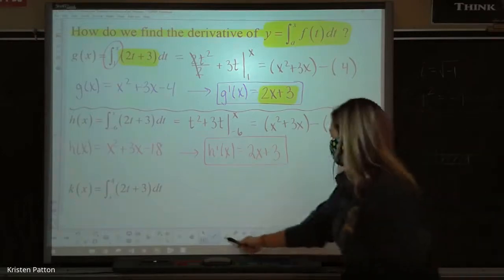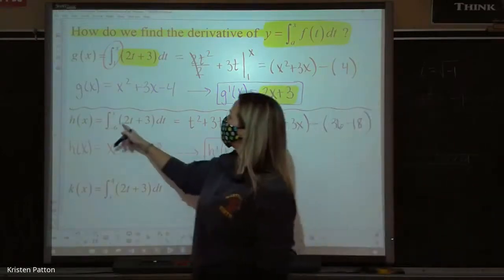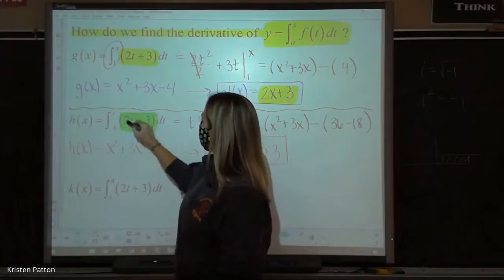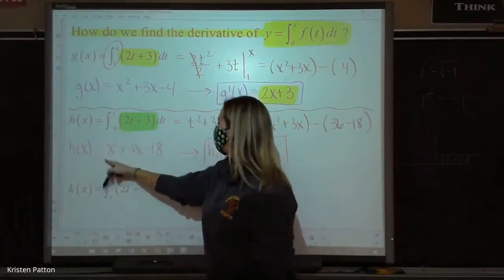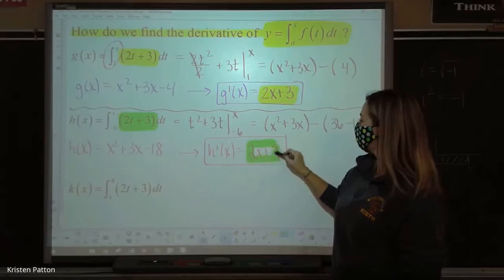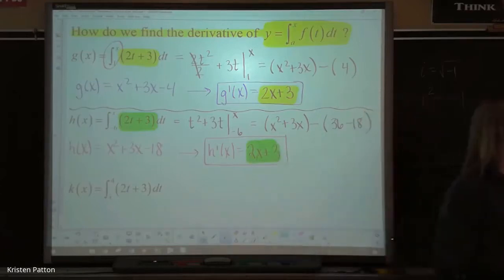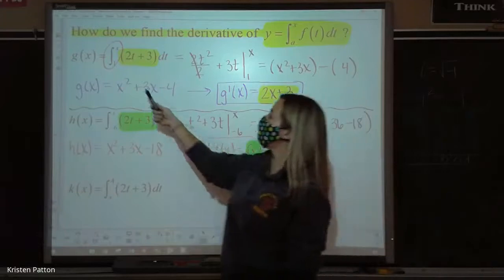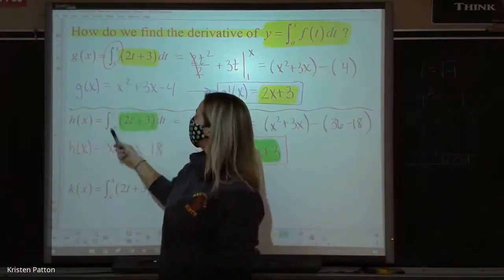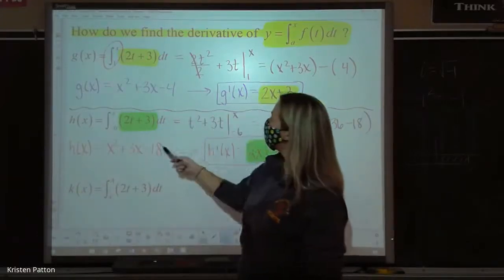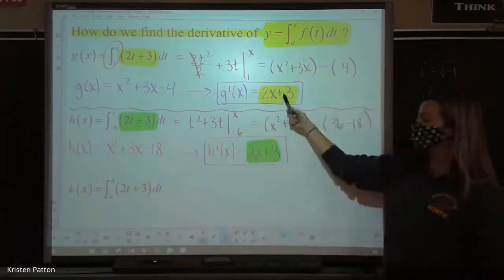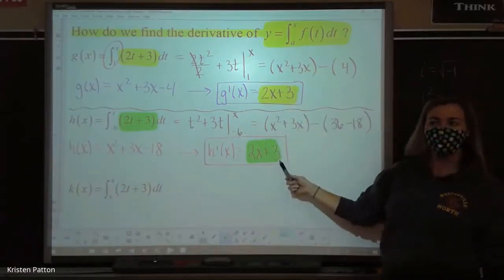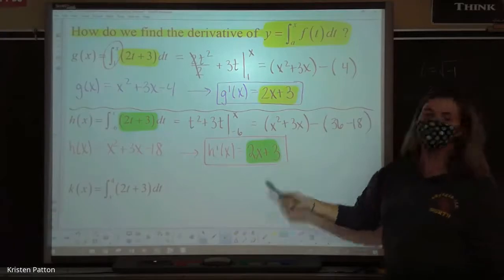So again, we started with an integral. Integral means take the antiderivative, but then we turned around and took the derivative. So we got the exact same function. Different letter, I get that, but it doesn't change the shape of the graph. So essentially we got the same graph. What changed was the lower bound, but now we're finding that even though the lower bound changes the function itself, it doesn't change the derivative, does it? Okay. We're starting to see a pattern.